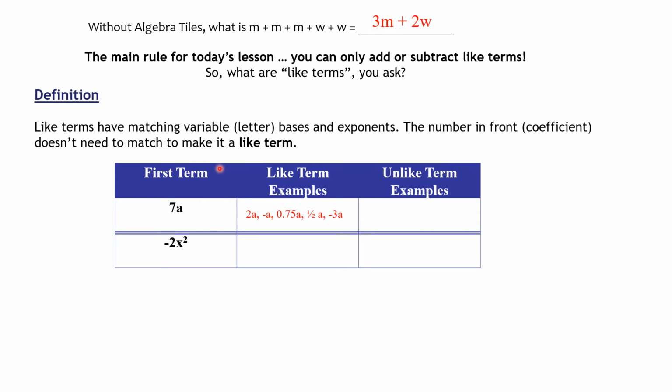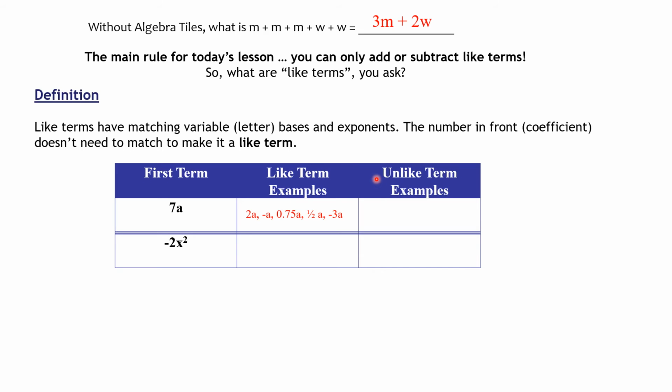Some like terms with that are all of these. 2a. Right? If you have 7 a's in front of you and I give you 2 more a's, can you add them together? Yeah, you can, and you get 9 a's. That's fine. You can add or subtract. Those are like terms. A negative a, for sure. It's just a different color, like the algebra tiles. 7a, you've got 7 a's in front of you. I take away an a, now you've got 6 a's. 0.75a, sure, it's a decimal. It makes things a little harder, but we can add and subtract numbers that are fractions or decimals, or positives or negatives. These are all like terms because the letter is an a and the exponent is an invisible 1, so it matches. These are all like terms.